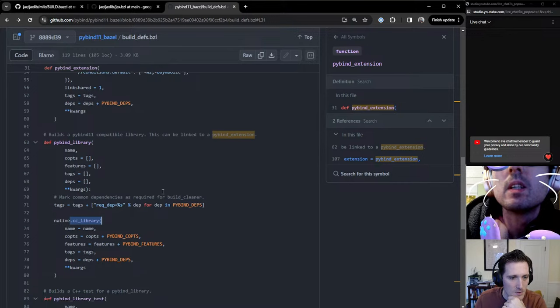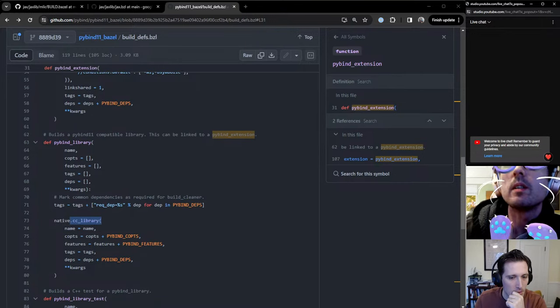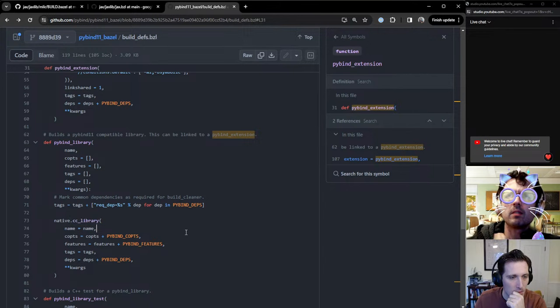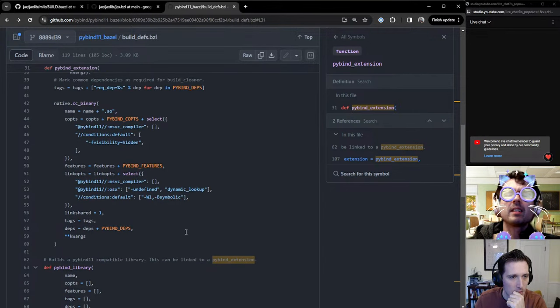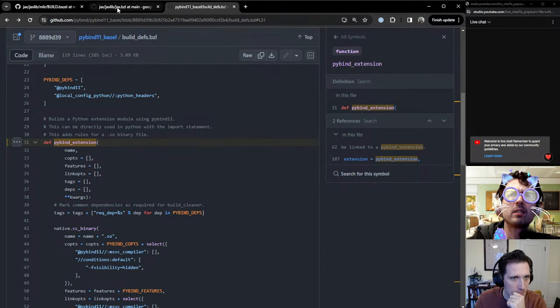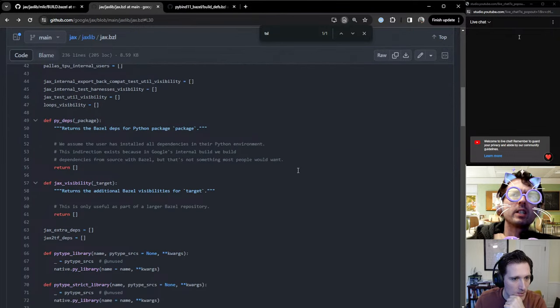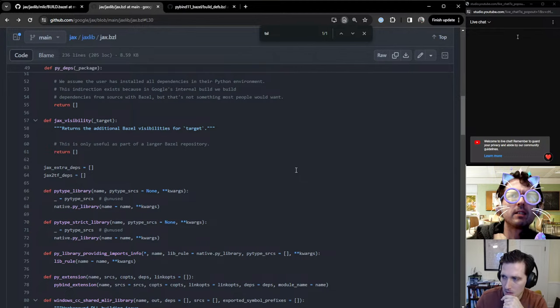But can you not... Okay, this is a dumb question. Does the CC binary... Sorry, go up. The thing that's confusing me is this is binary, the other one's library. Library here means static archive. But just do binary, right? Again, I don't know what the subtle, nuance difference is, like why you would need to compile a static archive in such a way that it can be linked against a PyBind extension, because I always just produce SOs. I don't know what's so special.